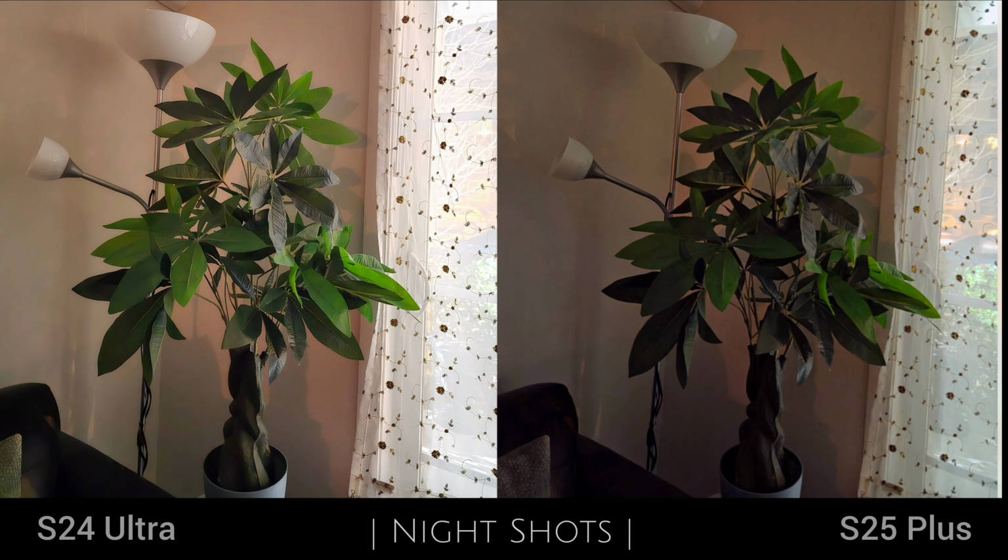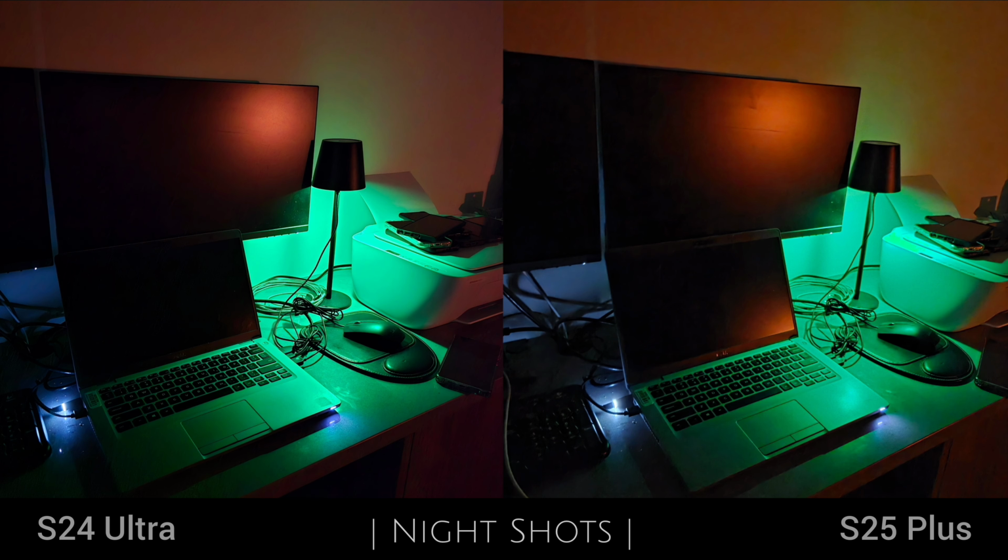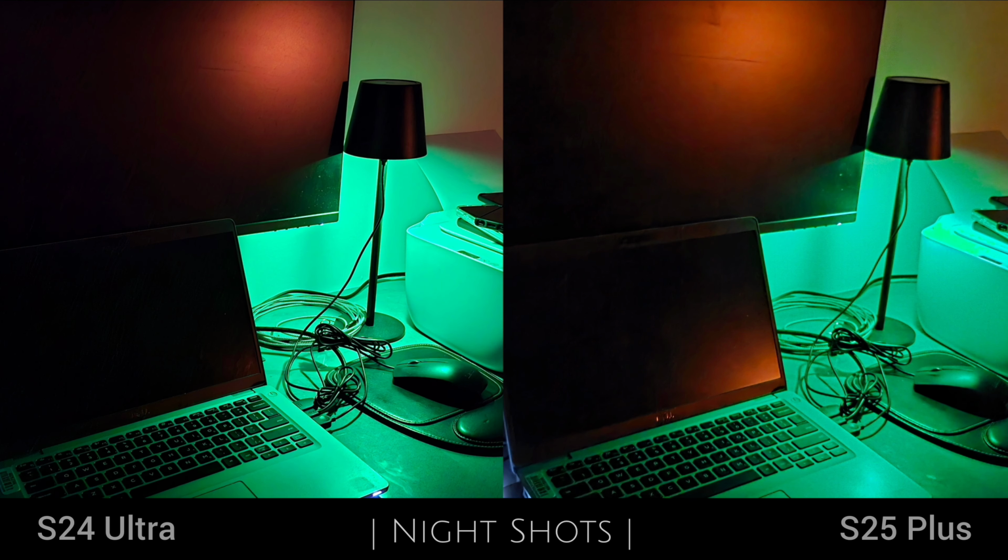On pitch black condition, you will see that the larger 1/1.3 inch sensor of S24 Ultra is showing its prowess. The images on the older S24 is brighter, has less noise and more detail than the competition.